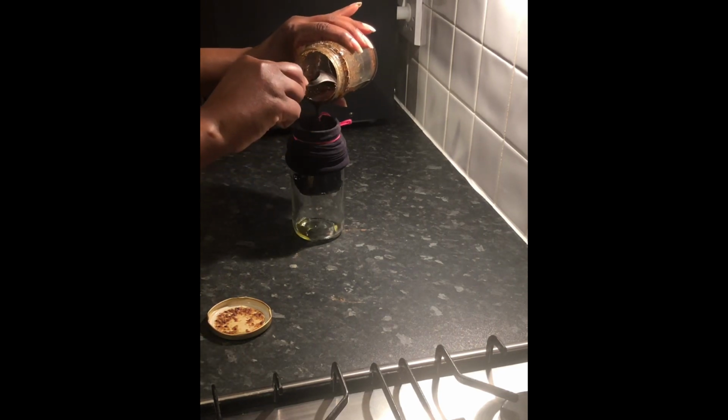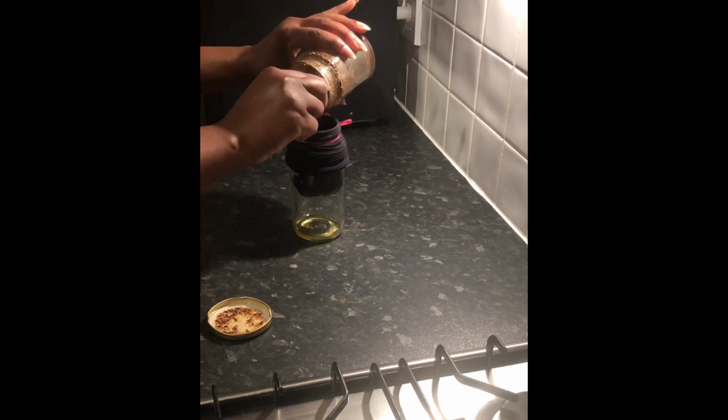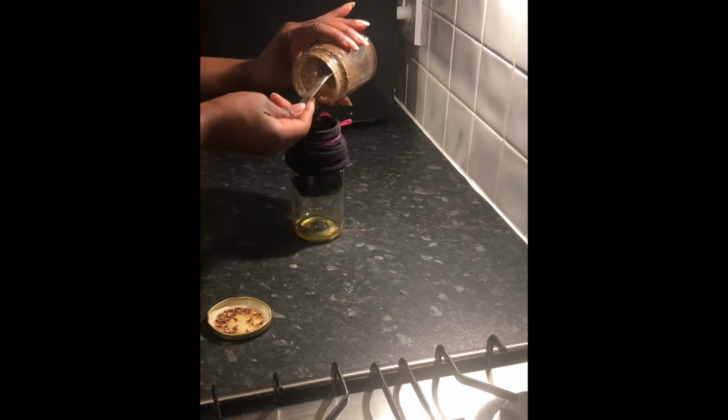And how long you leave it for really depends on how much you've made. So if you've made a tiny amount, then it won't take as long. But if you've made a bigger batch, then it will take longer.